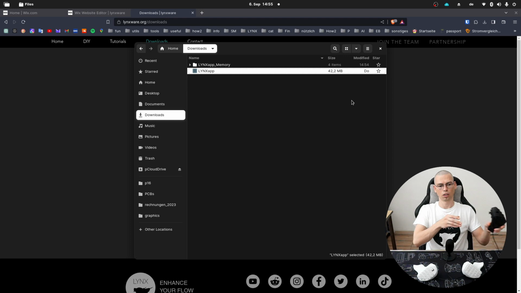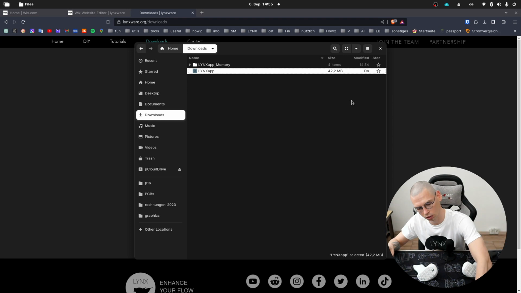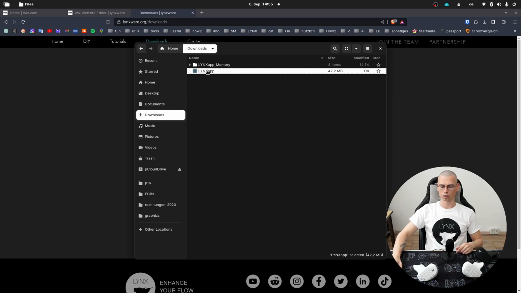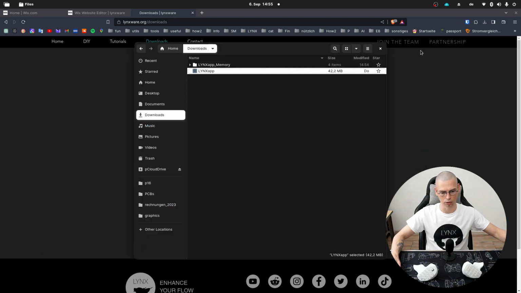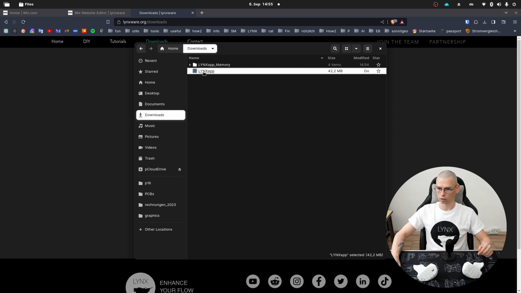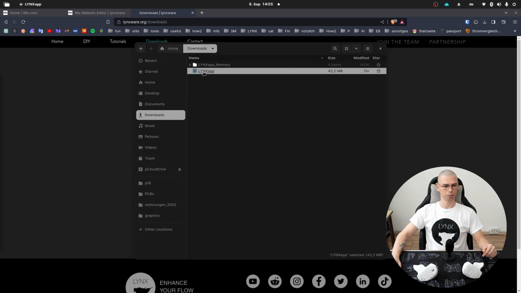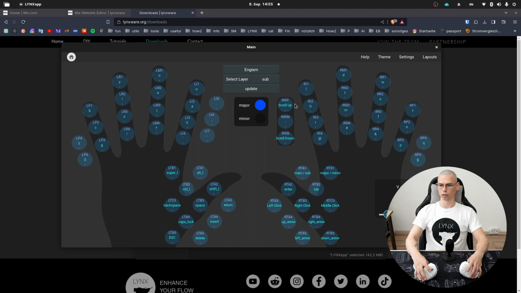And now I'm going to connect the joystick variant and start it again. And here, this is how it looks with joystick. But now I'll go back to the previous setup and start the LYNXapp. And it's again here. And now you can see back the whole system that was before.